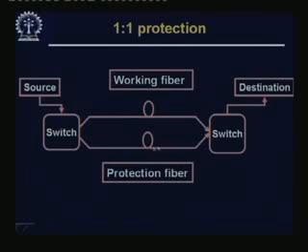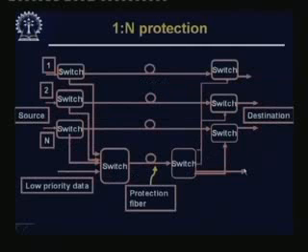I mean, you can use this to send some other channel or some other information, etc. So, that is why this is a shared mode of protection, and generalizing this, we get the 1:n protection, where n lines are sharing one protection line for protection. So, these are the n lines from 1 to n.